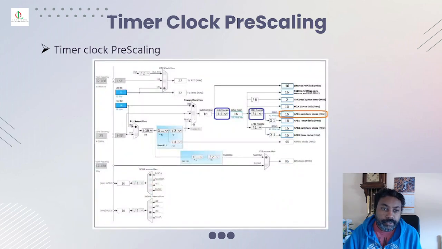Another example: as you can see, the high speed external and the high speed internal clocks both connect to the phase lock loop, and this connects to a mux with the system clock coming through at 16 megahertz. That's the mux output, and in this example it's divided by 2, so you get the same HCLK of 16. Because we're using 16 bits, we need the output as 16, so the dividing factor is 1. Again, you branch that out to APB1 and APB2, and this is how you connect to your application. In this example, you're going to control the intensity of an LED. You can also use the 16 count to control motor speed. So this is how the prescaling is done.